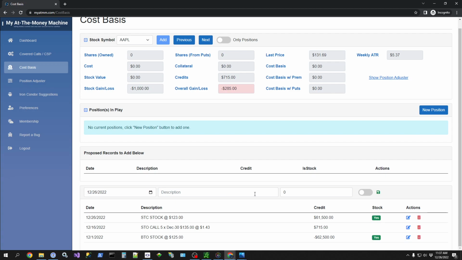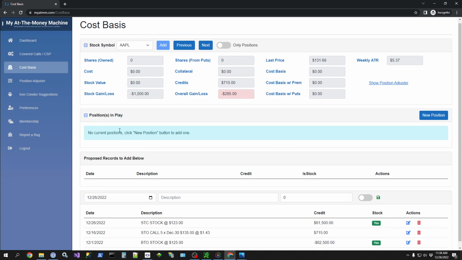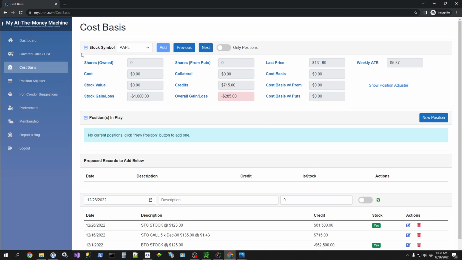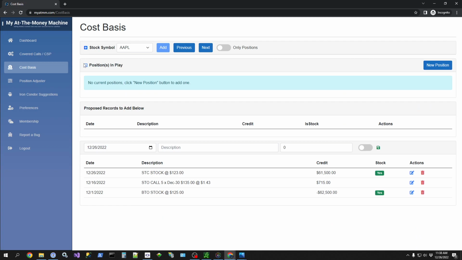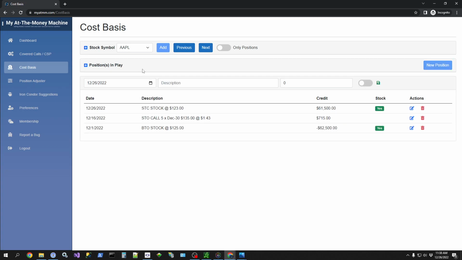You can still change the description, change the amount to whatever you want it to be, but it was a very helpful thing to have those proposed records added. And as I'm using this screen in this demo, you'll see what I'm talking about. Something else that's nice to have is you'll see these minus boxes here. You can use these to collapse these areas, and the reason why we do that is so we can see the transactions very easily. As you get a lot of these in there, it'll be better when you're navigating through these.